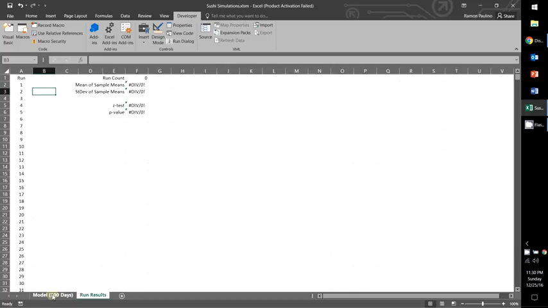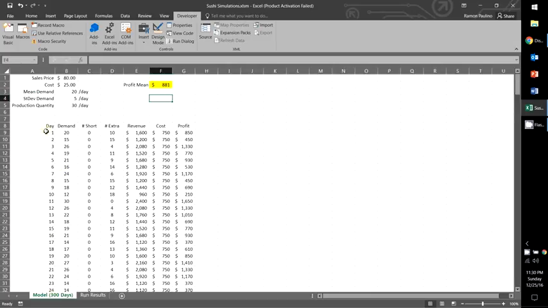What I have here is a workbook, and in the first sheet I have the table with the simulations. This will look very similar to what was in the lesson, and you should be able to build this yourself just by following the lesson. Just one disclaimer: I'm using ROUND instead of INT to create the demand, and that will give us a slightly different value from what's in the video, but it shouldn't matter for the macro, which is what I want to show you.